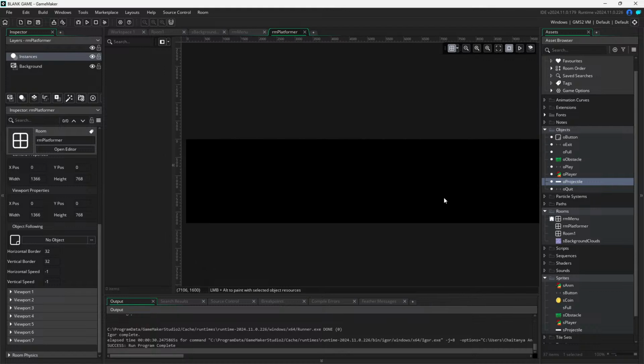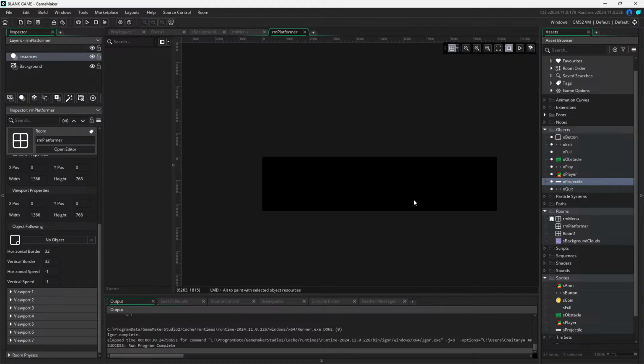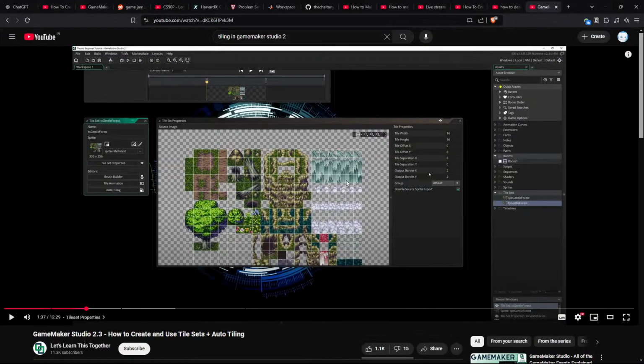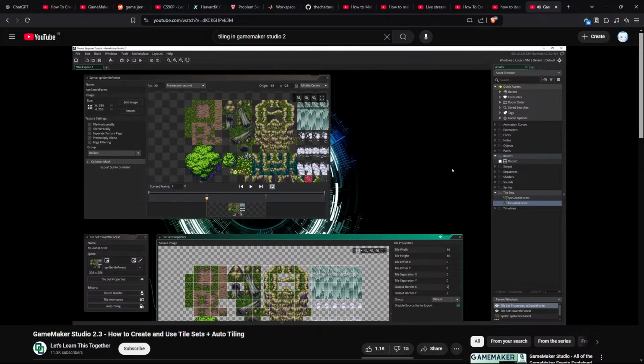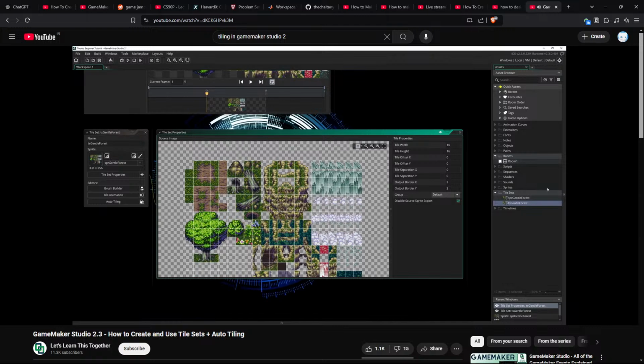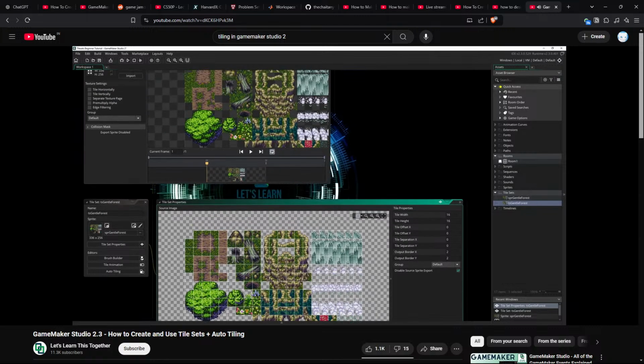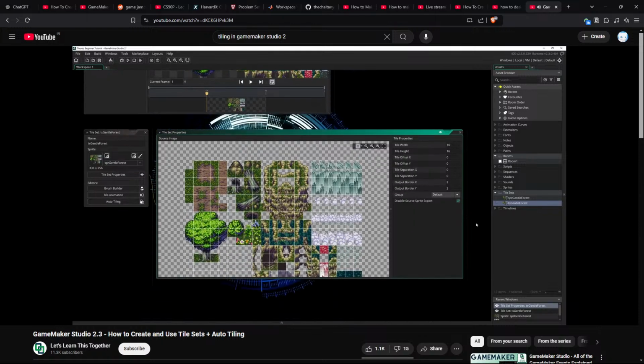Yeah, all right. So anyhow, what was I saying again? Yeah, tile sets. And then you have the separation if there is space in between any of these, the output border X and Y, or if you're going to be scaling your game up or down, and kind of has to do with making your game run more efficiently, but we're not going to talk about it any more than that, but you can check out the manual if that interests you. And then disabling source sprite export basically means you are only using this sprite as a tile set, and so GameMaker is not going to look at it any other way. So if you are going to be using this sprite for something else, which I suppose you could, it would just be kind of strange, then you'll want to uncheck that box.